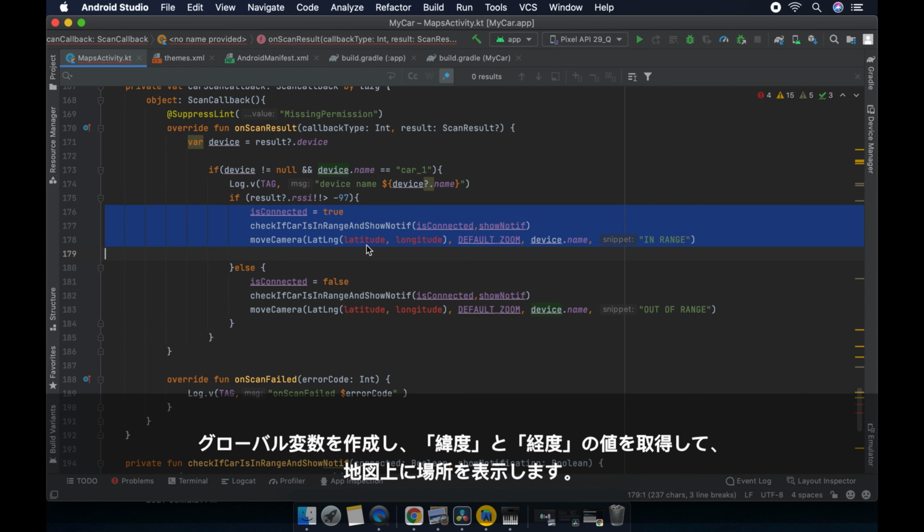We need to create a global variable for the latitude and the longitude, so we could get the value here and pass it to the camera.